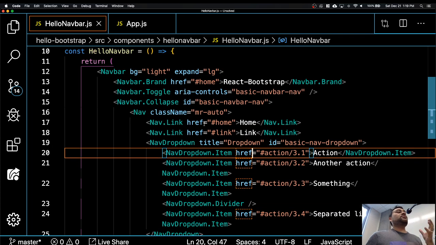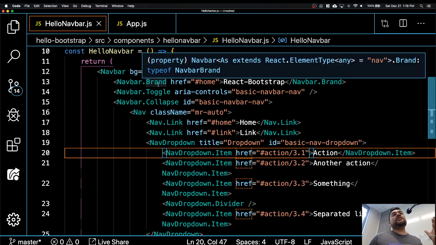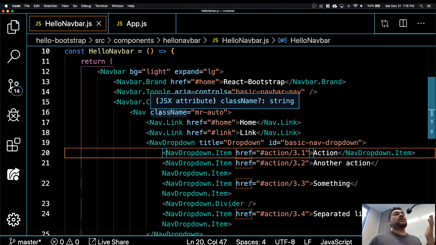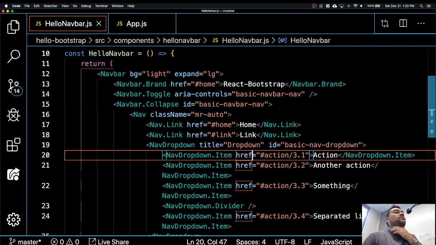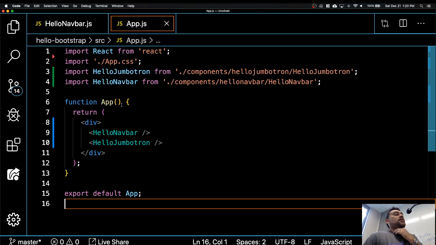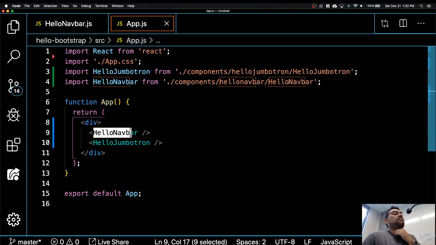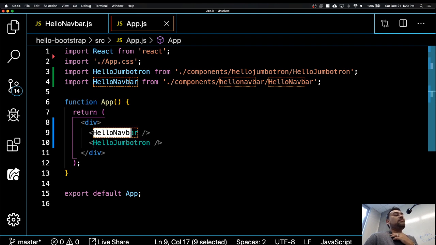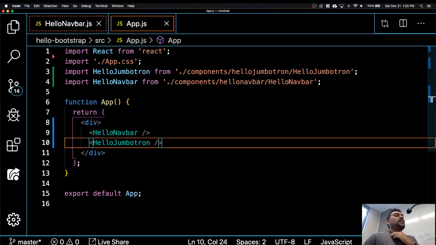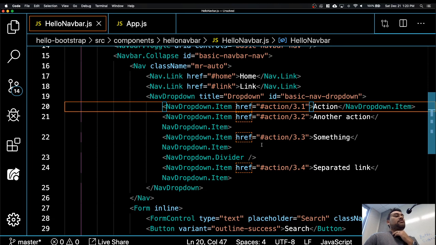Why? Because since we are doing React, it tells me that these are all components within that component. So it gives me, okay, I know what is going on with React. React creates those components. So navbar is a bigger component, and within navbar there are individual components, and that's how I would be creating my app also. I'll have an app component, and within app I will have my individual components. So I can put my CSS here, add some classes, href, just like they have done it over here.